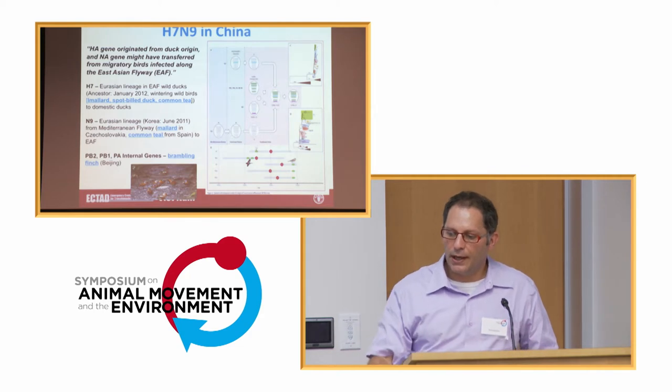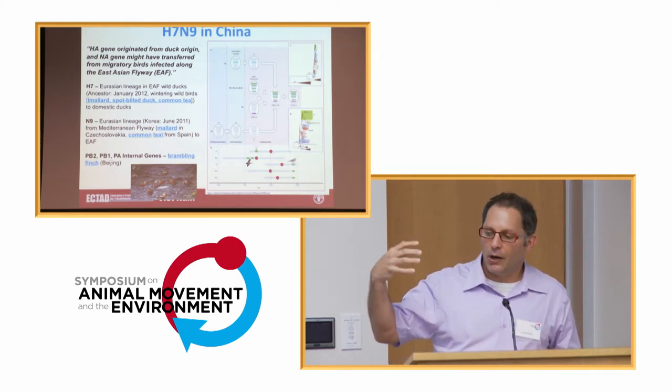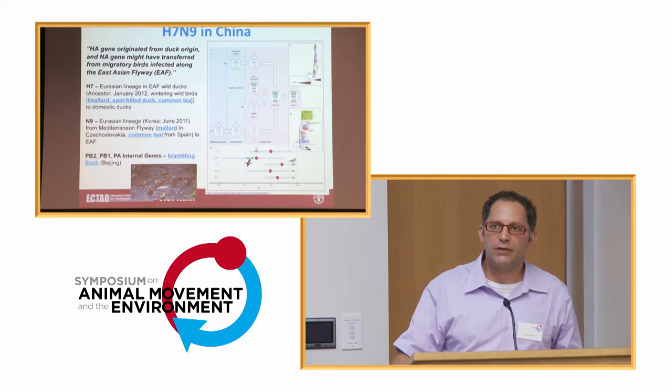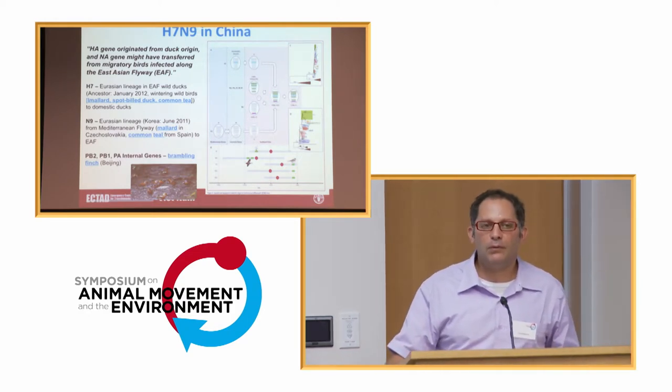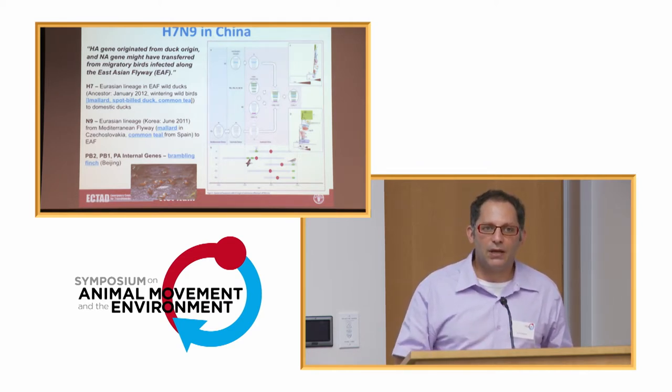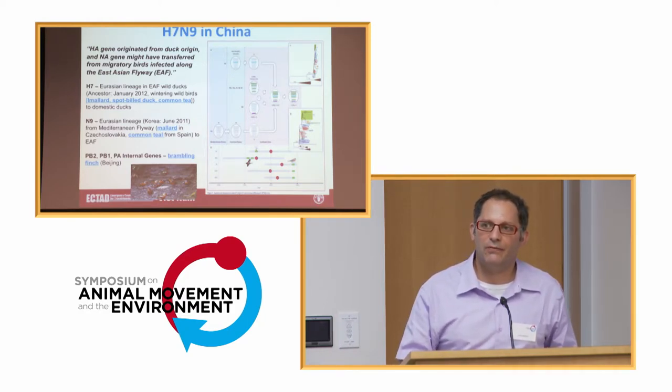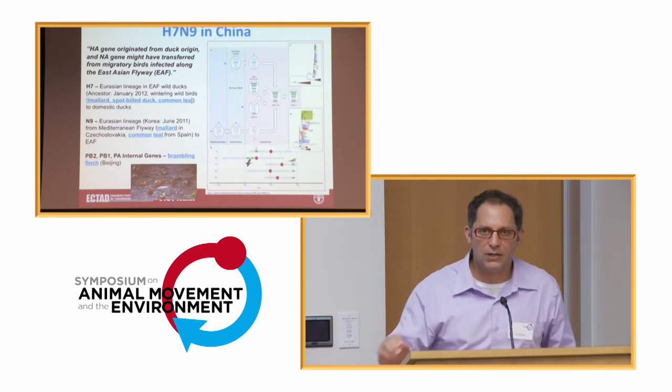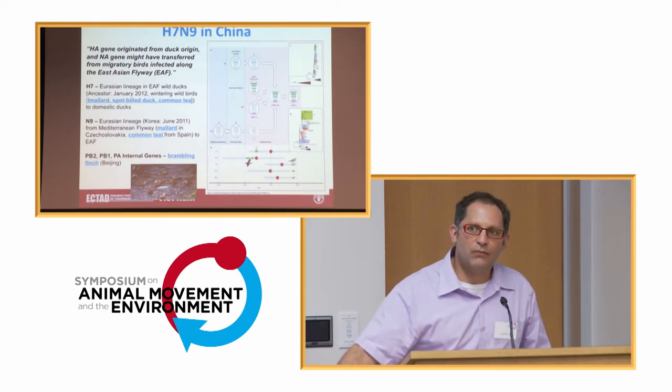H7N9, another story that shows a link between wildlife as being a source of the viruses, the progenitor viruses being wild bird sourced, but ultimately the bad virus that's killing people being something that's coming in chickens and particularly at live bird markets into people. So people are mostly getting exposed and dying after they visited live bird markets and have come into contact with contaminated environments and markets or with the poultry themselves. So here again, a perfect interface type study. Where did those chickens come from? That's something we'd like to know. We don't know that very well.